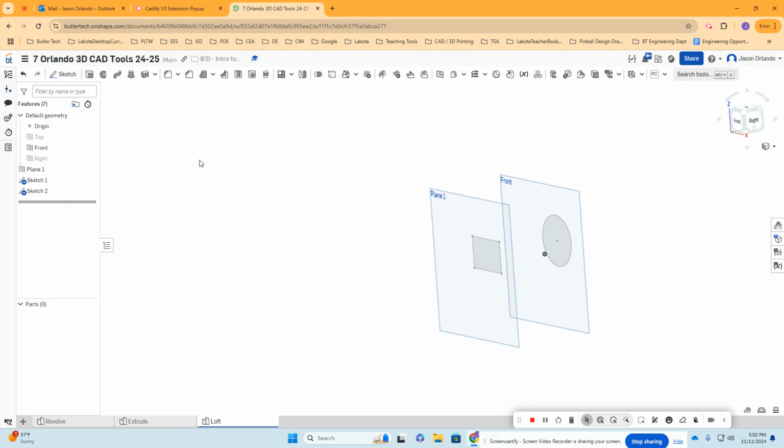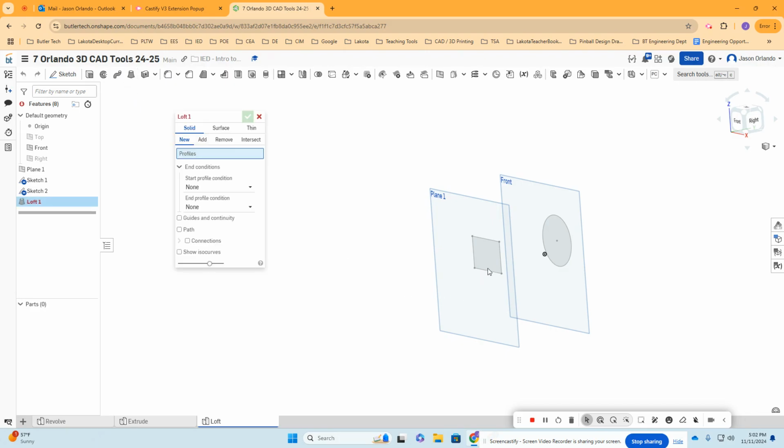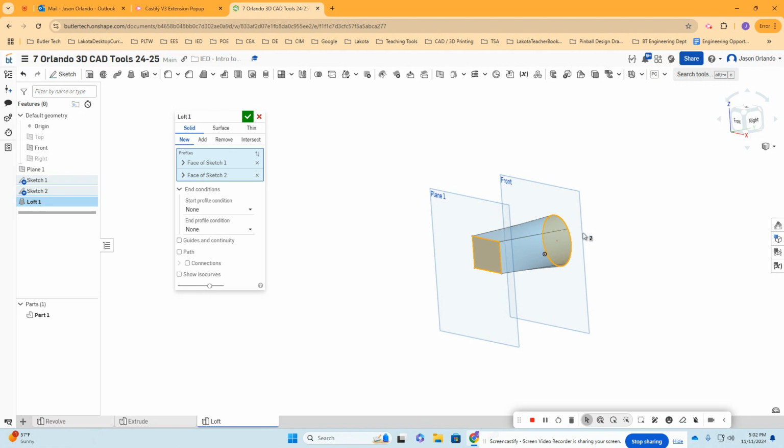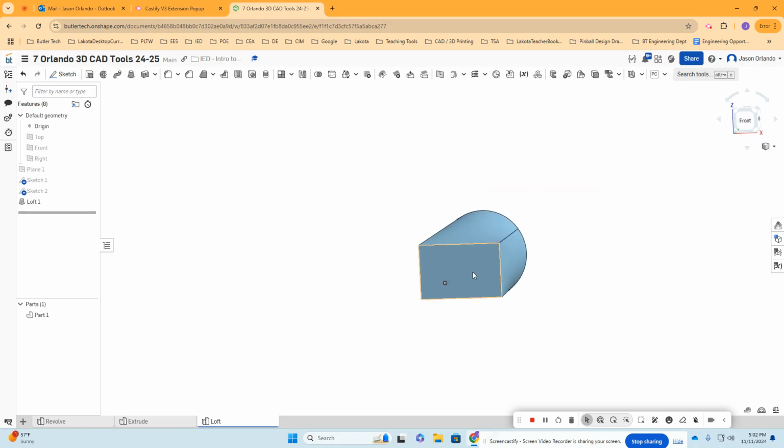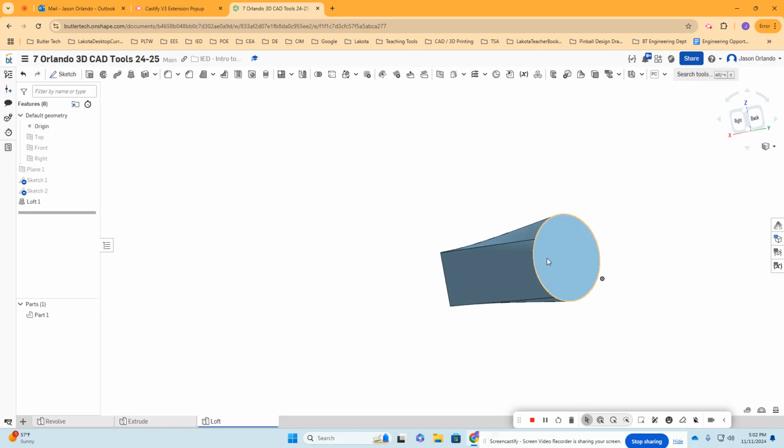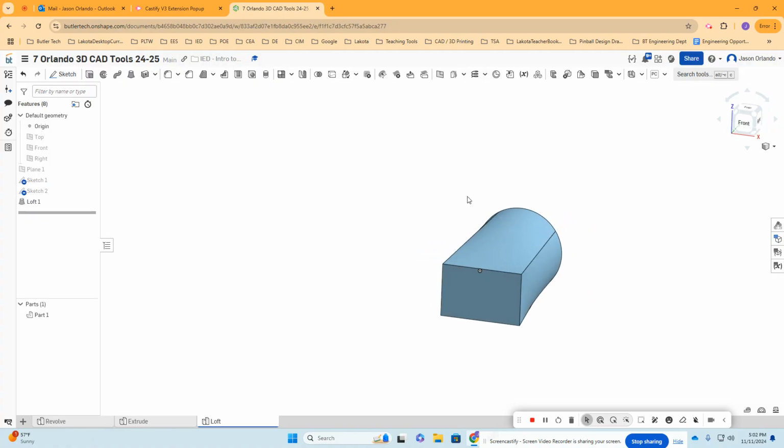All right, and so I'm going to turn on the Loft tool, and you literally just click one shape and then click the other, and you get a result. And this one worked out really nice. I had things lined up pretty nice. So the basic idea of a loft is to transition from one shape to another.